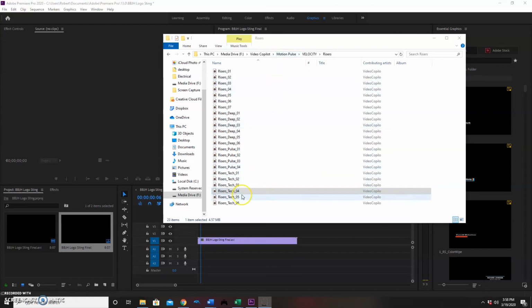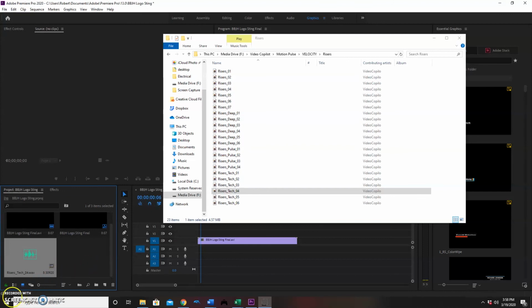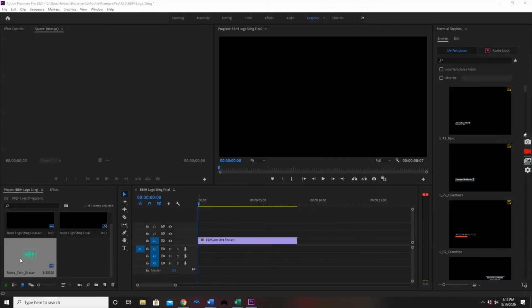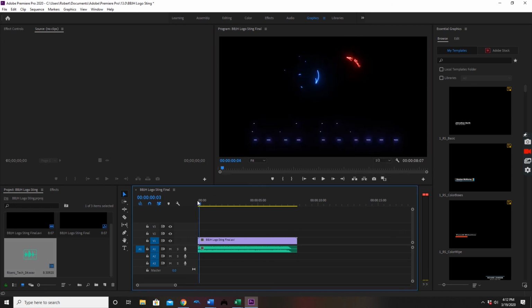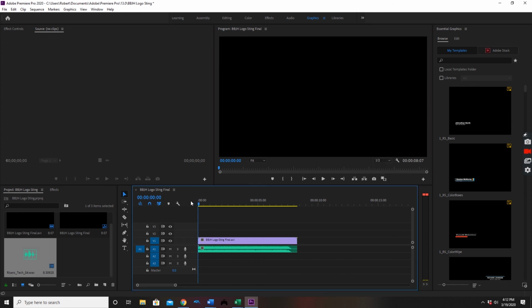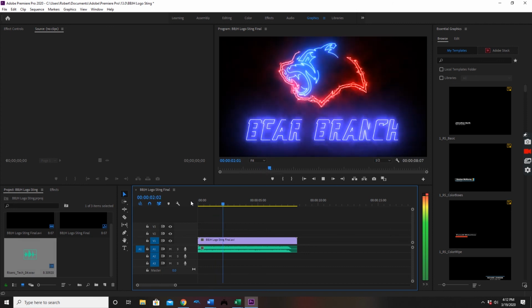So I'm going to use this file called risers tech _4. I'm going to bring it in. We import our audio file into it. We're going to drag it over to our timeline. And it actually ends up fitting pretty well, which is good because that eliminates more sound editing, which does take quite a long time if you're really trying to get things to sync up. But it does sync up pretty well. So we're going to do a preview on this. So we're going to push spacebar.